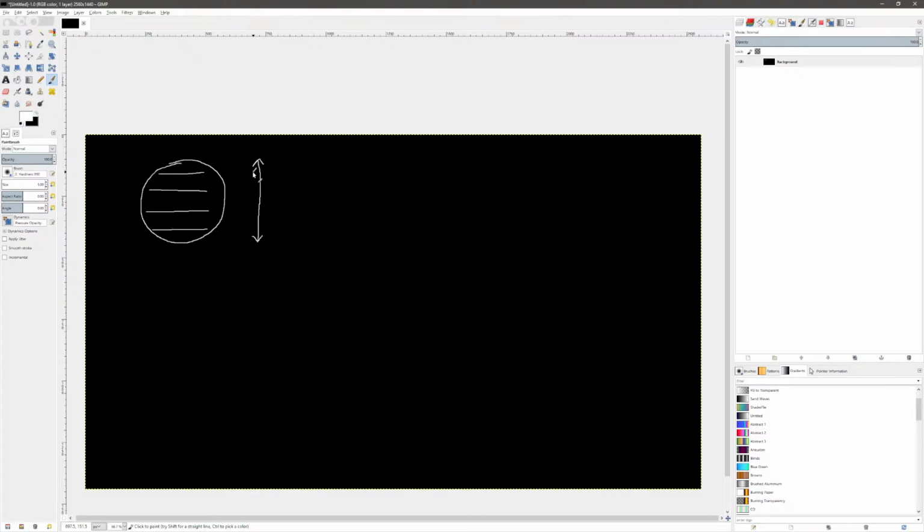Does it look like this? Yeah, maybe. So if this is the default, then I want to be able to do it like maybe like that, which would result in a circle that looks like this.